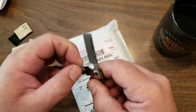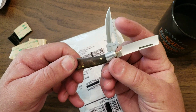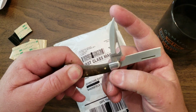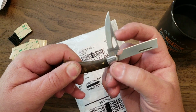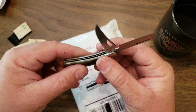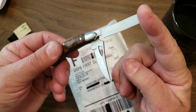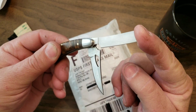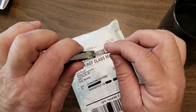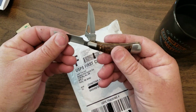When I carry a 2-bladed folder, I have a blade that I never use for anything except maybe cutting an apple up or picking splinters. I keep it clean. I keep it sharp. And then I have the blade that I use all the time. And what I have found with this one is it will not hold an edge for more than a day. I have to sharpen this every day. I get 2, 3, maybe 4 uses out of it, and I have to sharpen it. So the steel is not very good.